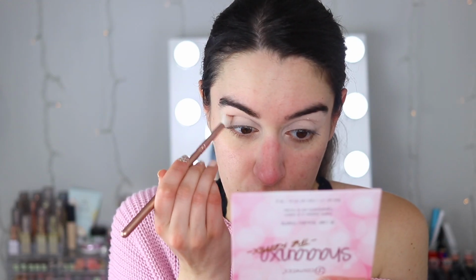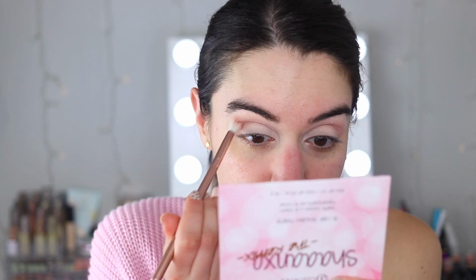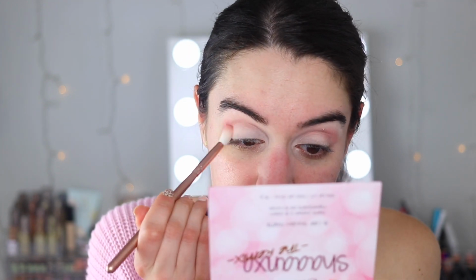So I'm just going to go ahead and put this into my crease. A little closer so you guys can see better. I don't know how people film those really close-up eye tutorials where they zoom in so close. You probably need a super zoom lens for that. But hopefully you guys can see everything that I'm doing here. This shade, again, is so easy to work with, very pigmented. I feel like it just blended out so nicely, no skipping or anything like that. So the first two shades I used, I'm really happy with.